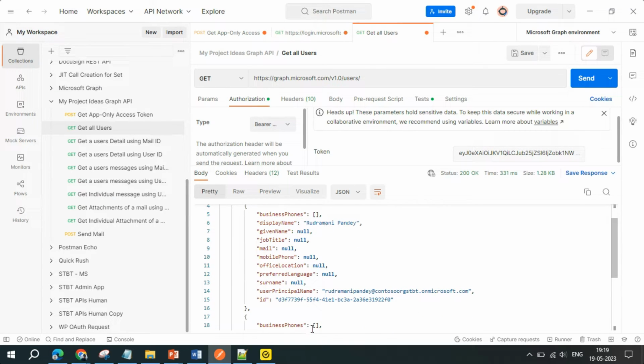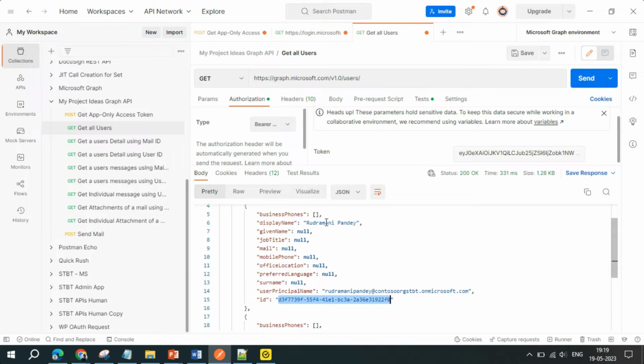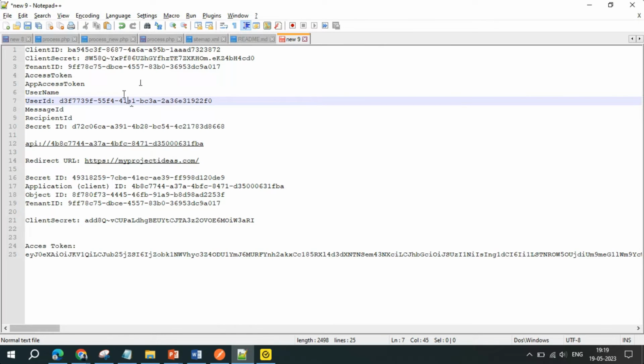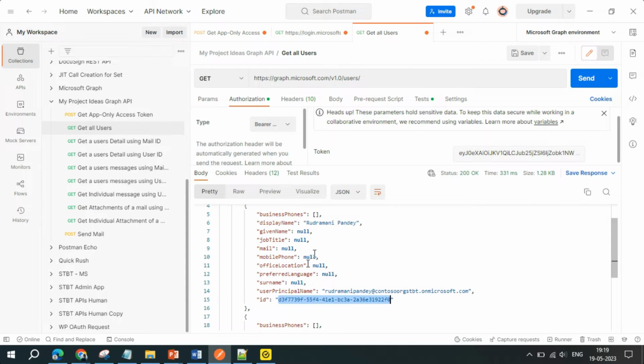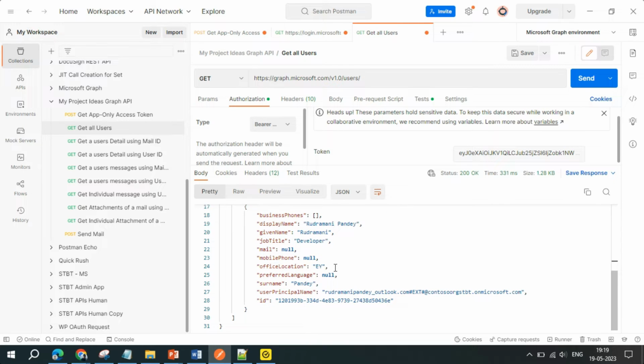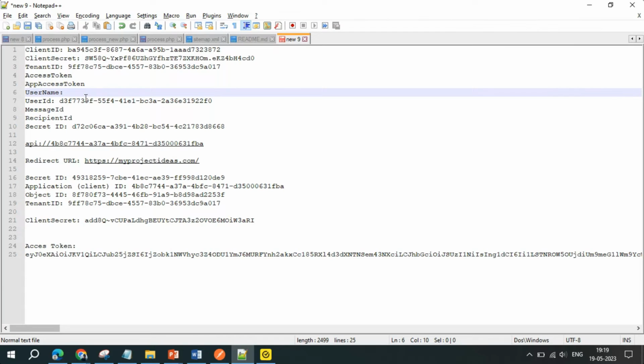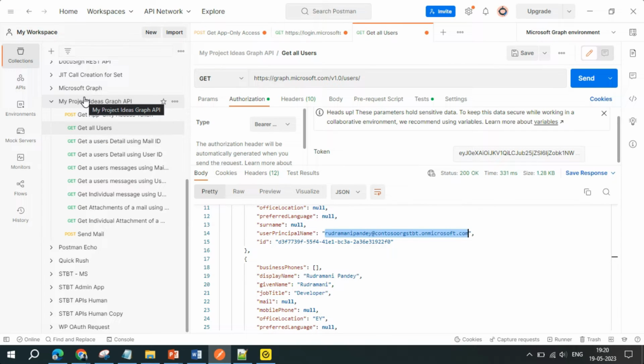Udharmani Pandey is there, and I even have an ID assigned to me, right? This is my user ID. And the email ID you already know, or the username also you know, right? That's my name itself. And apart from that, I guess, so just copy this email ID. So this is not my direct Microsoft ID, but something else, something that is used for my application.